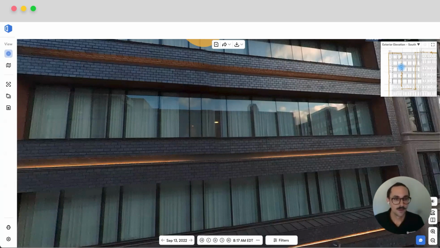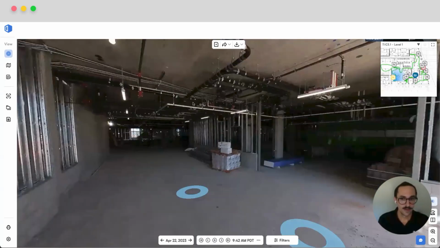Next, I'm going to walk you through one of our newest products, BIM Plus, which we announced at Waypoint. BIM Plus is a product that was built in a similar way to bring additional data all into one place for your project teams. Sometimes a team doesn't have access to point clouds or drones because they're in different tools, or maybe they didn't even know they existed, and then they don't have all the information readily at their fingertips to be able to make decisions quickly and continue to get things done.